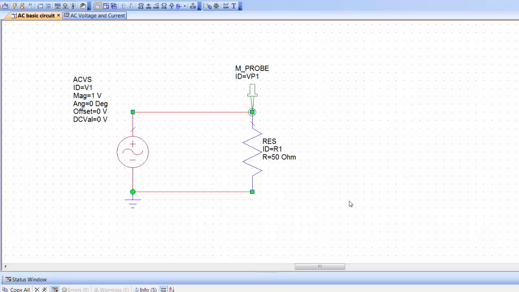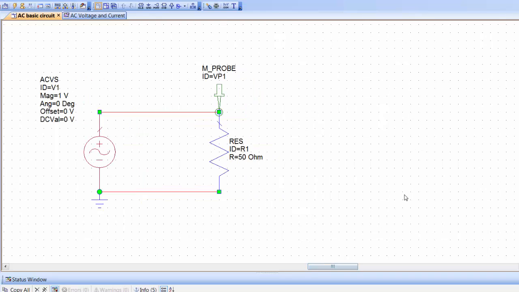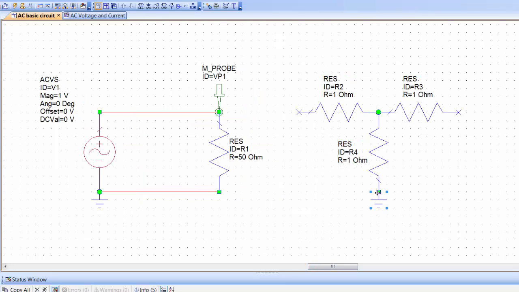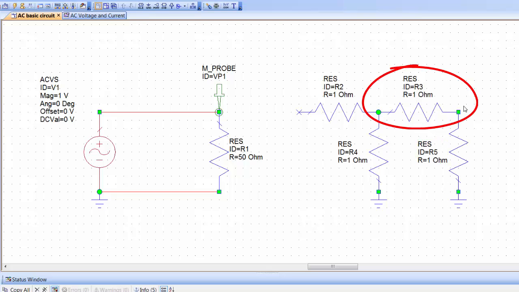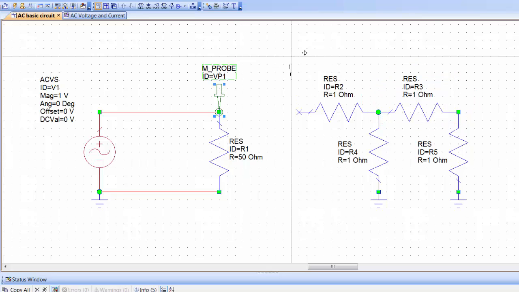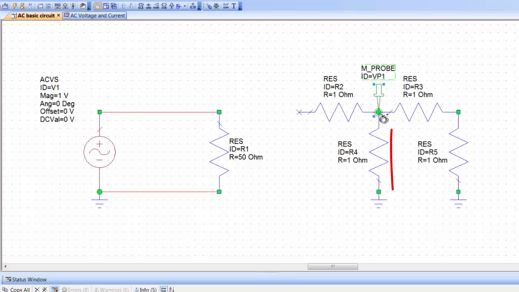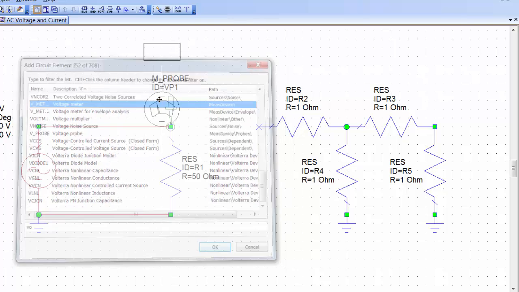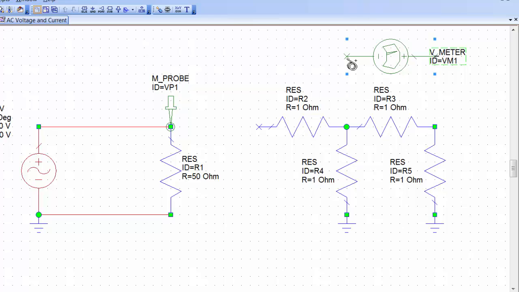The other problem is the reference for your voltage measurement. In this particular case, it's quite straightforward because we've got ground on one of the terminals of the resistor. So it is very obvious how the voltage is being measured. But suppose that you had a network of this type and that you wanted to measure the voltage across this resistor. If you put an M probe there, it'll either give you the voltage between this point and that point, or this point and this point. So the easiest way to get the right measurement for the voltage in this particular case would be to simply source a voltage meter and put it across the terminals of your resistor. Now you know for certain what voltage it is that you are measuring.